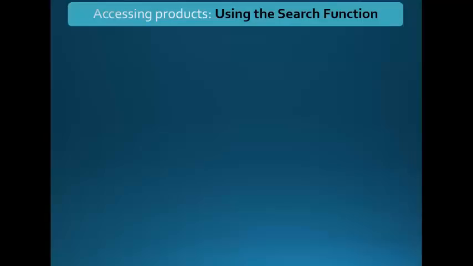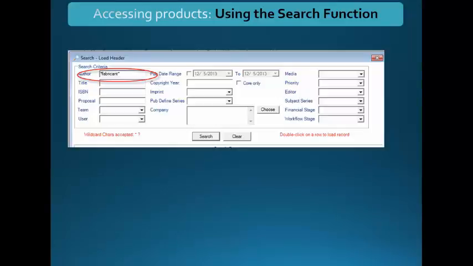Or if you do not know your ISBN or proposal number, you can use the search function. Select the search icon at the toolbar. A search screen will now display. You can enter as many search items as you'd like to refine your selection. If you are searching by title or author, it is suggested that you use the asterisk as a wildcard if you are not sure how the data was entered in IPS. If you are looking for author Francine Fabricant, but not sure how it was entered, you can enter asterisk Fabricant asterisk as your search criteria.